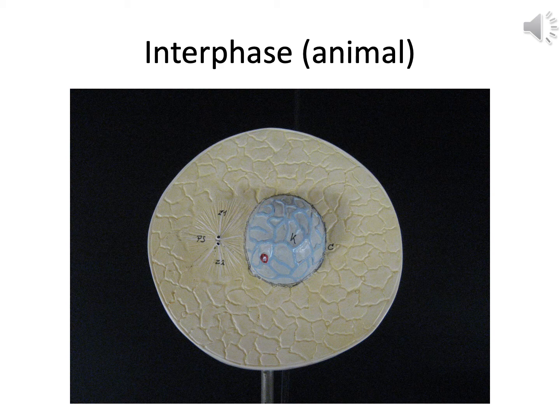Centrioles are visible next to the nucleus. There's some little black dots just to the left of the nucleus there. Those would be the pair of centrioles that will function in cell reproduction. For the most part during interphase, the cell is doing normal things. If it's a skin cell, it's being a skin cell, protecting your body, keeping things inside the body, keeping things outside of the body. If you're a bone cell, you're protecting. If you're a muscle cell, you're moving, but you're doing normal cell things.